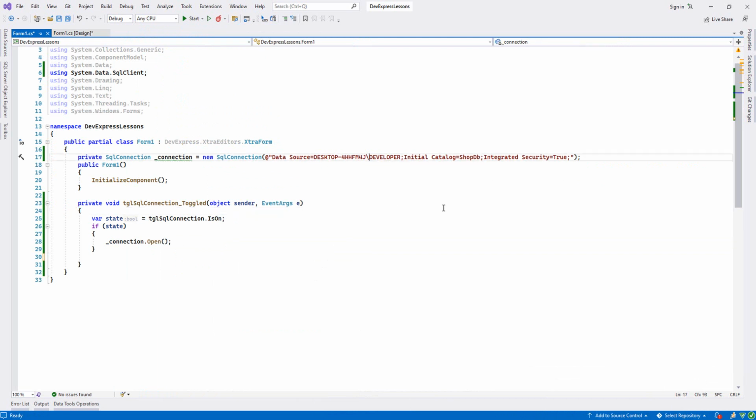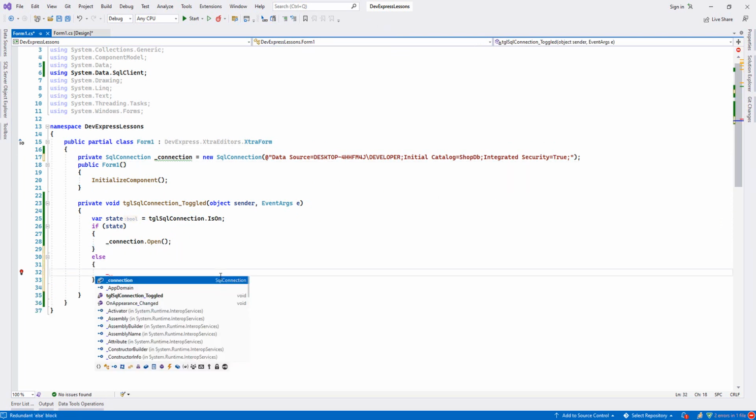We put 2 slash here, and if you want to use verbatim string, you should, because it is like escape character, like this one. I will put like this. Then I have to delete this one. But if I just want to use one, then I have to put verbatim string. So now we say if our state is true, is our toggle switch is on, then we'll open our connection. And if it is else, let's say connection is closed.